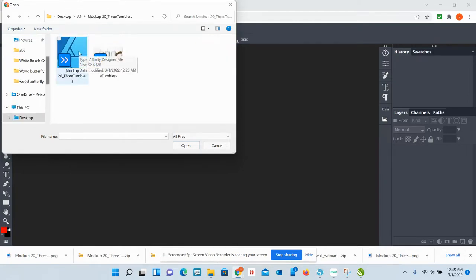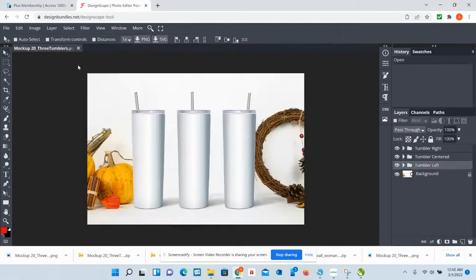Now, when you are looking at different mockups to use to do this, you'll want to make sure that the mockup says on it Smart Object, and they'll all say that. Any design that includes a smart object will let you know that in the description. So this is the one we are using.